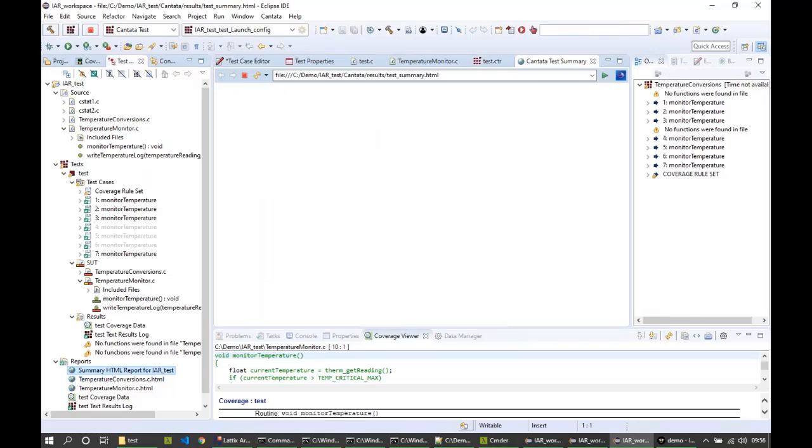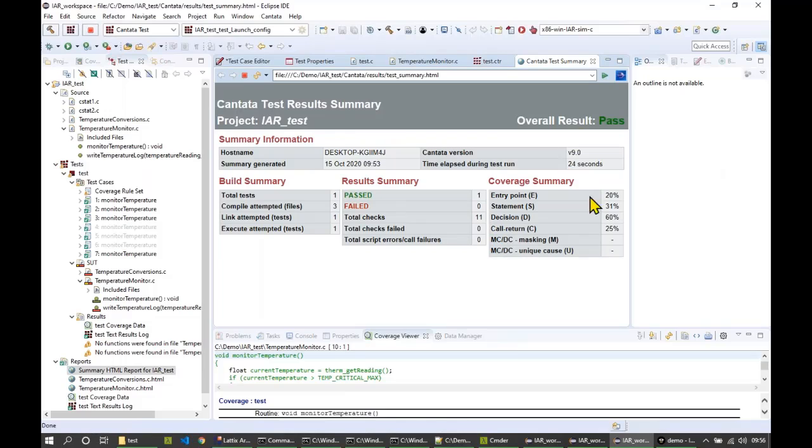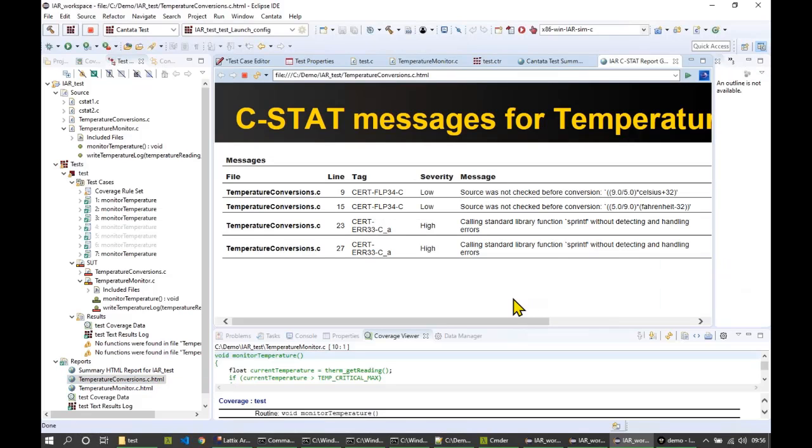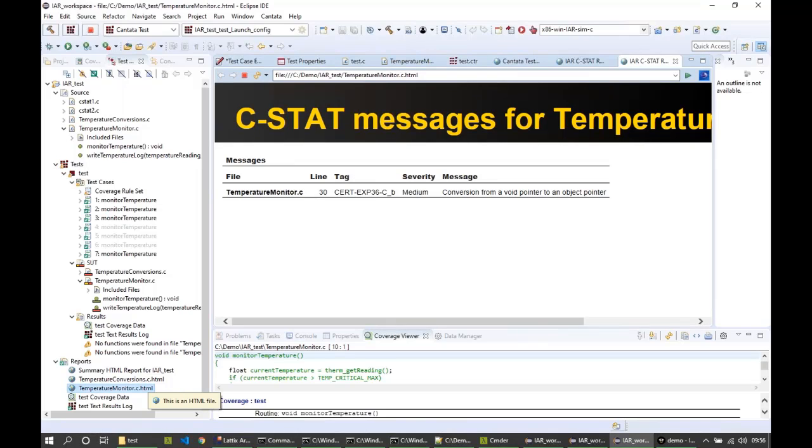We've also got an HTML summary showing, across our entire software under test, the total coverage we've got. Any test passes and fails are highlighted there. And we can also view the output from CSTAT from IAR directly in this interface. So if CSTAT is picking up any static problems, we can start to address those inside our testing project.